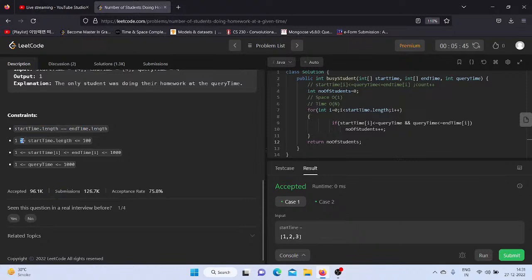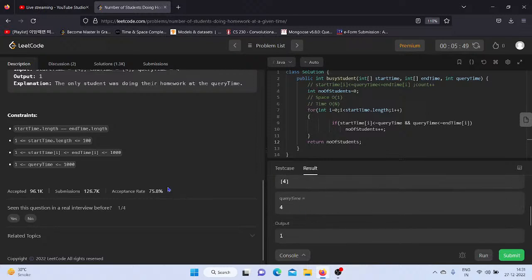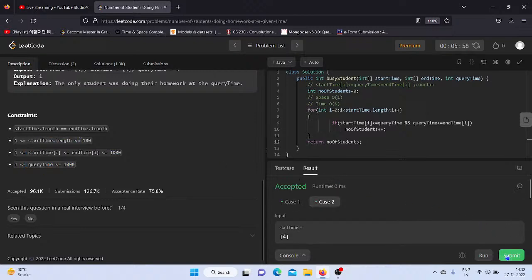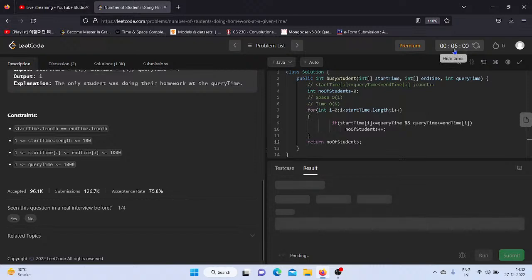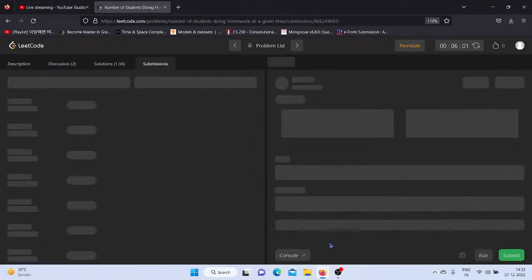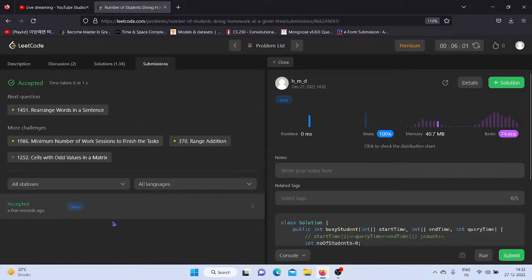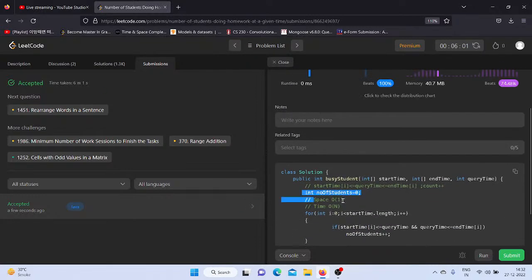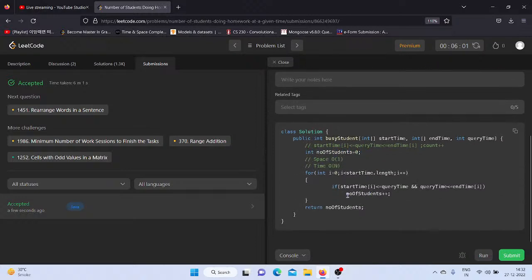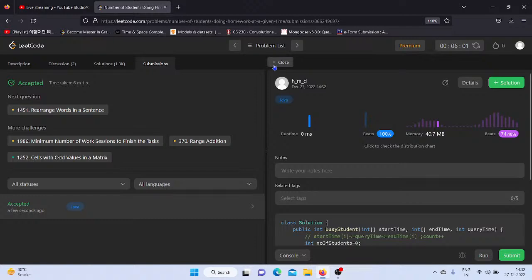Some constraints: if start time length is 1, we handle that case where query time is equal to it. Start time of i is always less than or equal to end time of i. Okay, to summarize, memory is 100%.